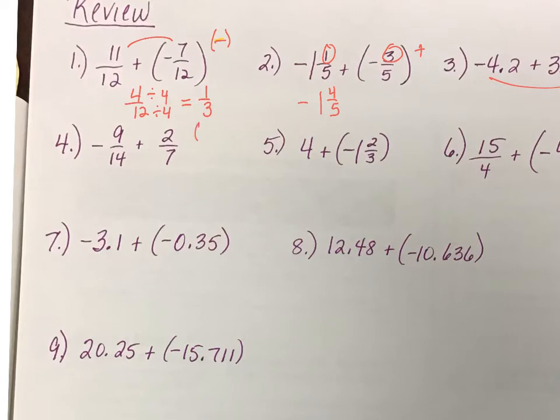Yes, we are going to subtract these, but let's get a common denominator first. Common denominator is 14, correct? So this is times 2, this is times 2, this is 4 fourteenths. We're going to take the 9 fourteenths minus the 4 fourteenths, and we get 9 minus 4 is 5 over 14. Take the sign of the 9, which is negative.